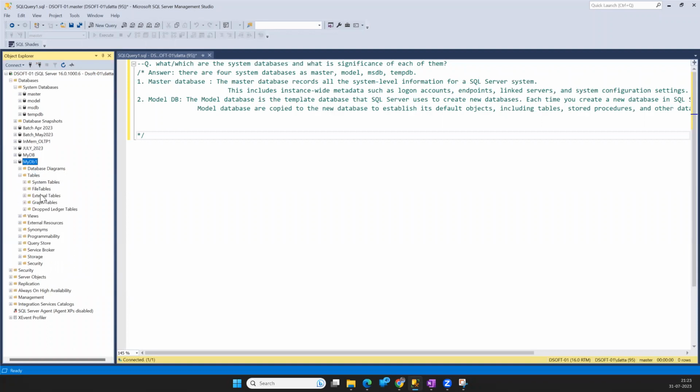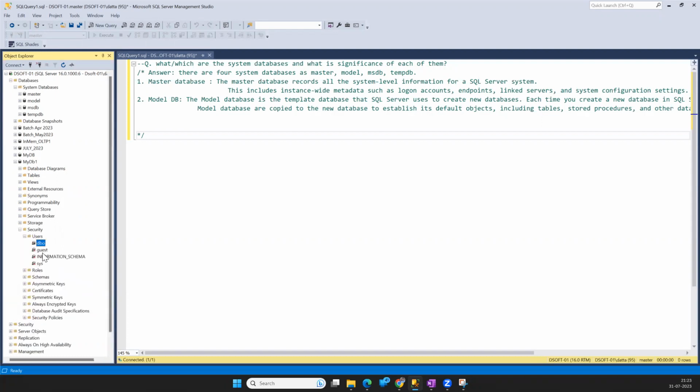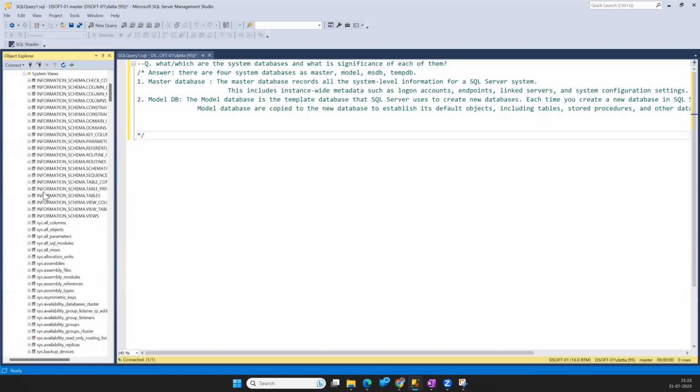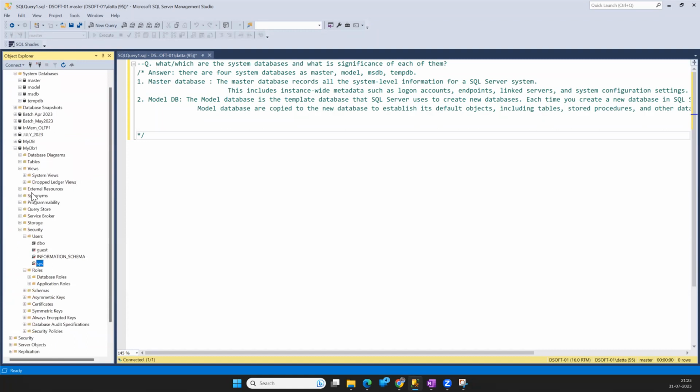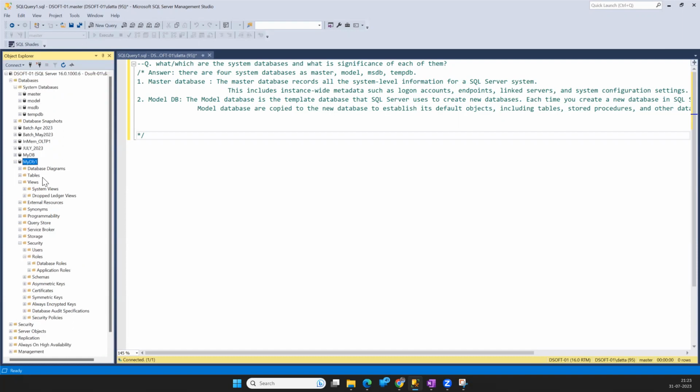No. If you see here, there are objects. Some tables are not there, but there are some procedures, some system security functions, some users, some roles. But we have not created anything. Where did they come from? I just created this database in front of you. I have not created anything inside it. But how was it created? They are all default objects copied from ModelDB.